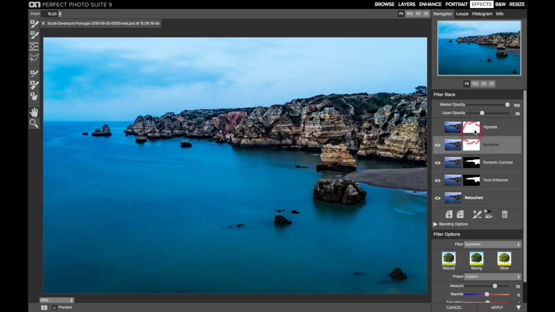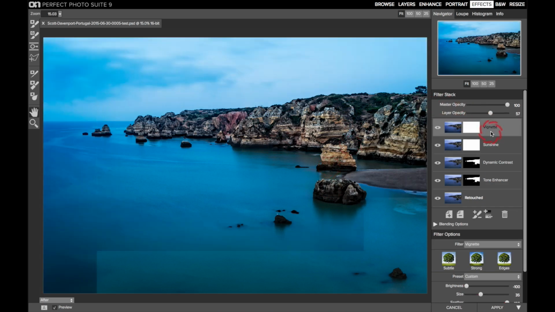cliff. And finally, I should point out too that I'm really lowering the layer opacity on this sunshine. Here's what it looks like. It's overpowering here. The glow is too much. It just looks false. So I lowered that opacity down to 35. There's nothing special about the 35 number. It was just me manipulating the slider and watching what it did in the preview screen until I got it to where I was happy with the result.